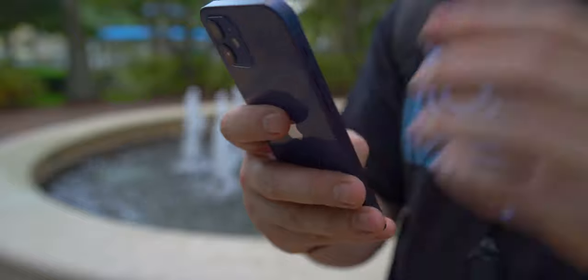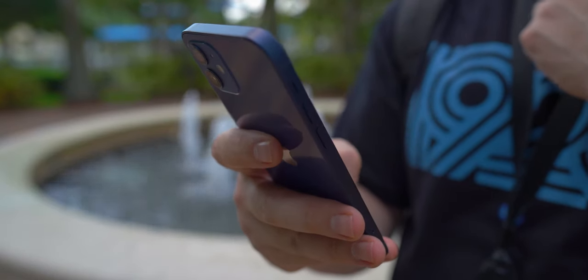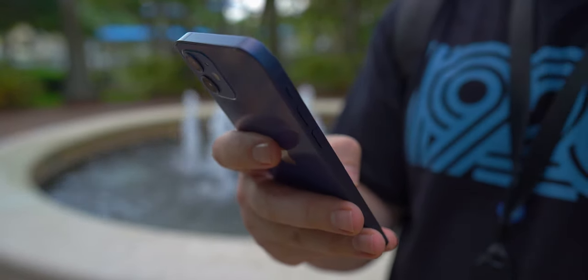If you come from an iPhone that had a Touch ID sensor, this obviously doesn't have Touch ID — it's going to be using Face ID. That's going to be a stretch for some people because they love having Touch ID, and I can't really blame them, especially in today's world where we have to wear masks when we're out and about. Face ID on the iPhone 12 is not necessarily a different sensor than was used in the previous generation iPhone 11 or iPhone 10, but I would say it is highly optimized with iOS 14, so we're going to get a better experience.